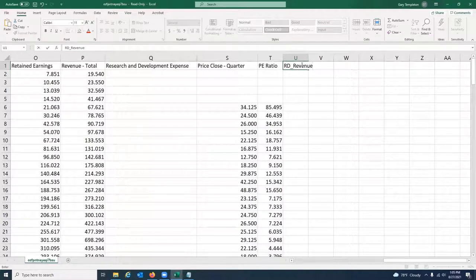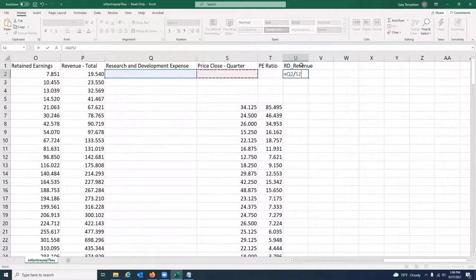The reason we use underscore is when we handle data, send it from one system to another. For example, I may use this in SPSS later. You can't use certain characters, but the underscore is universally accepted, with few exceptions. So let's calculate the standardized form of R&D. That's equals R&D expense divided by revenue.